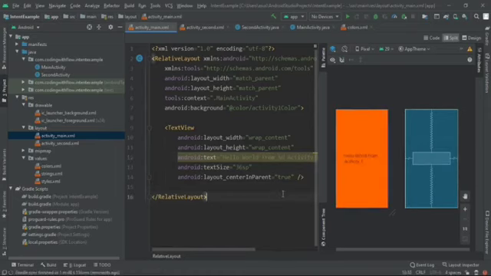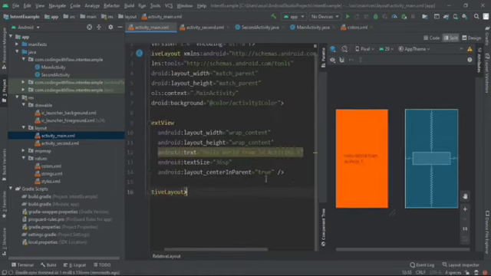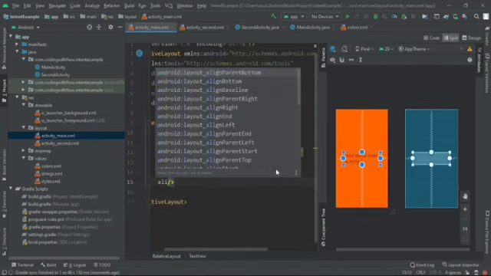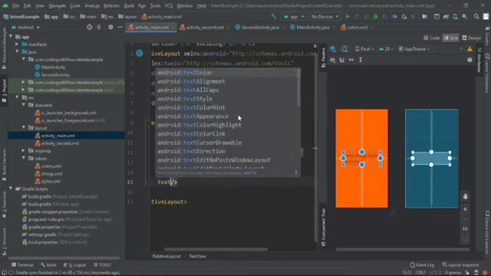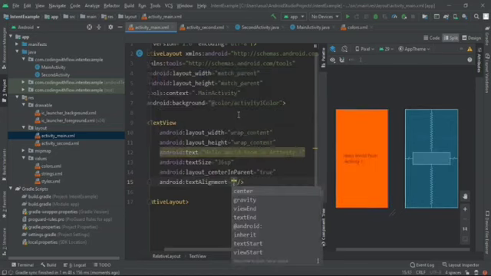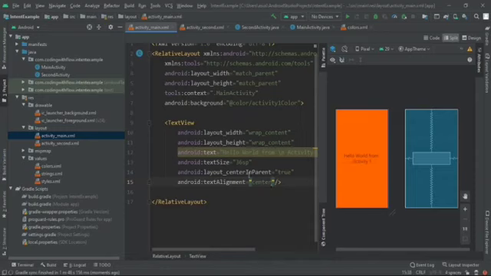After that we are going to add a button. After that we are going to set a text alignment of center so that our text view becomes centered, not on the left side.